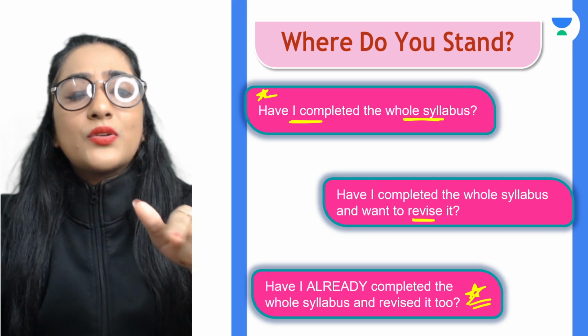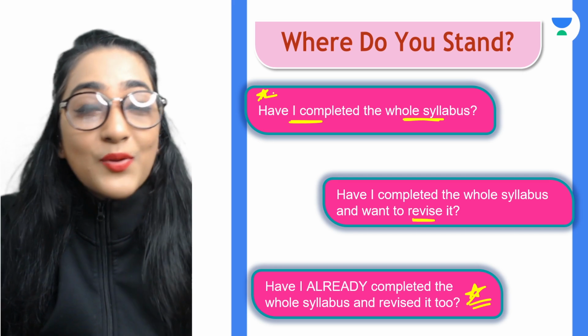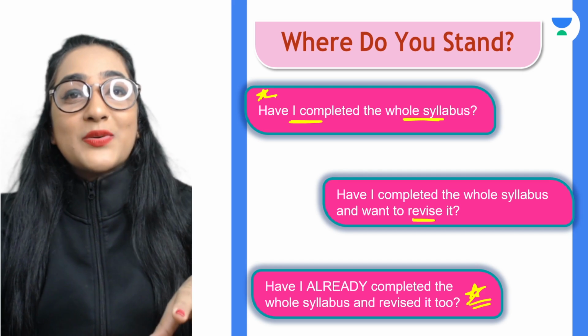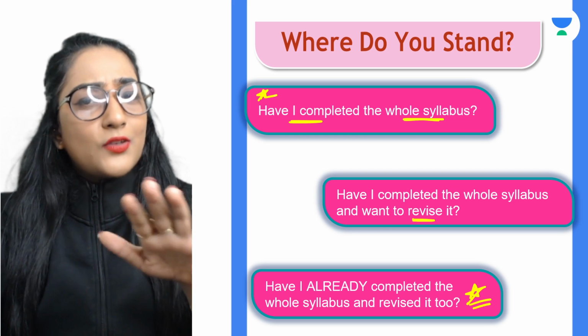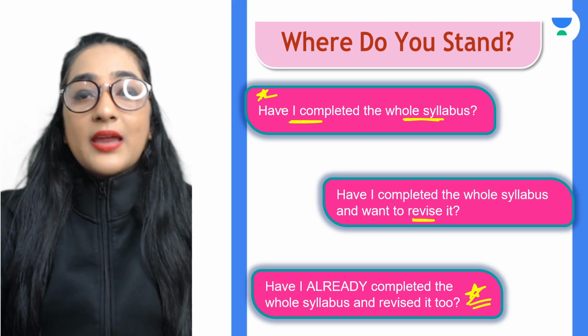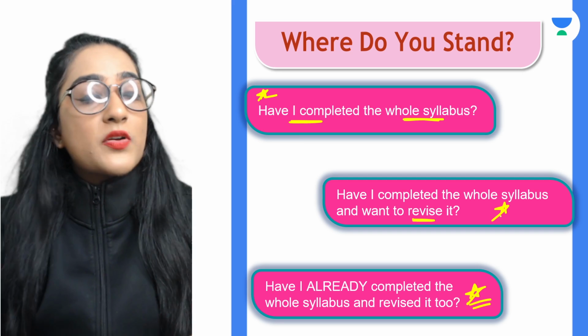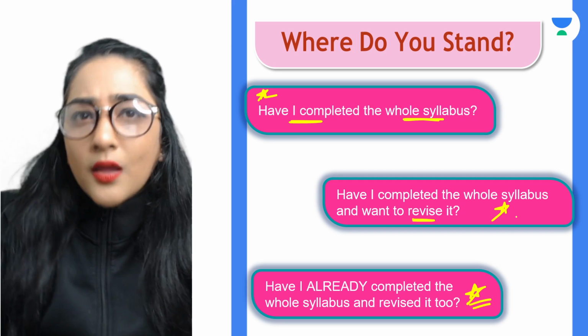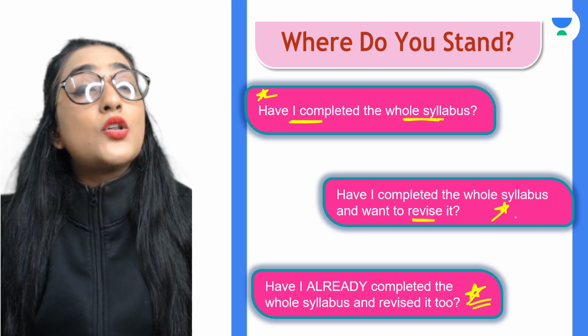If the answer is no, then that's really problematic, because you don't have time to complete the syllabus now. You must have done that earlier. So what I'm doing is I'm considering that you have done that. Then if this is the second question, that if I've completed the whole syllabus and want to revise it, that's pretty okay, because revision is not going to take a lot of time.